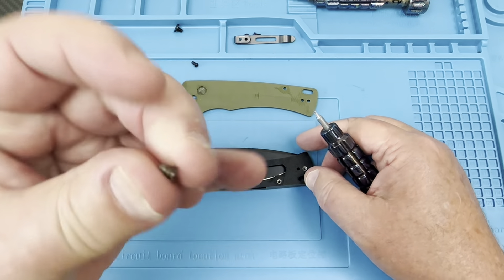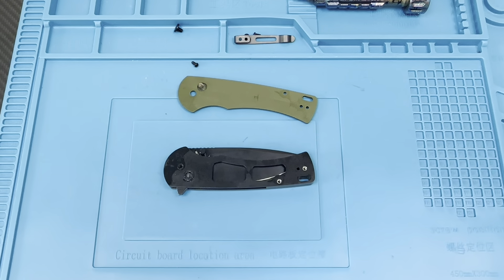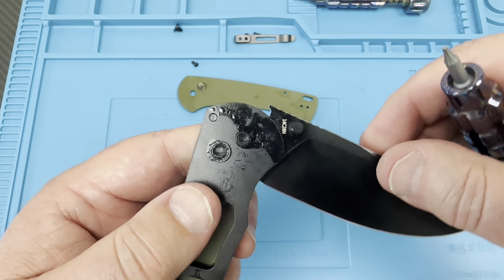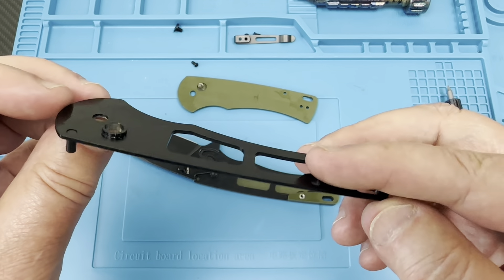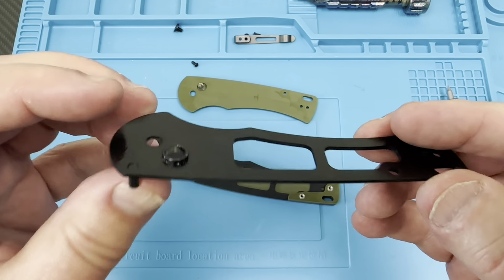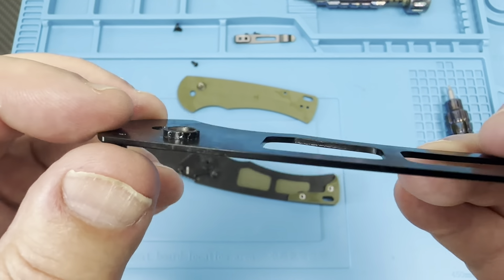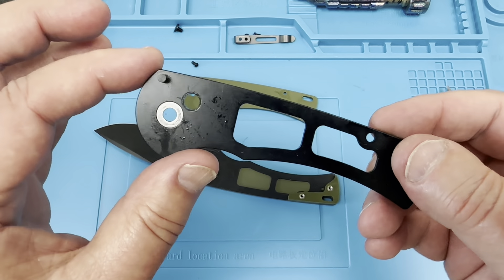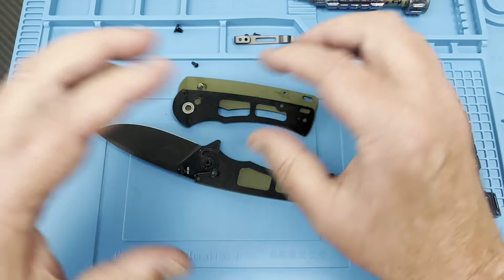This is interesting — this is the first time I've seen a spring do this. It's greased up too — these are like wheel bearings. Remember packing wheel bearings with grease? There's the liner, so we have a washer on a steel liner. And this — look at this — it's built into this right here. That's odd. Maybe that stabilizes the button and keeps it from having any lateral play.